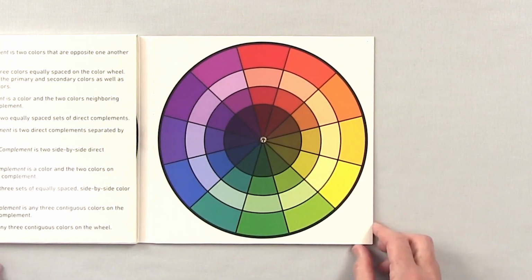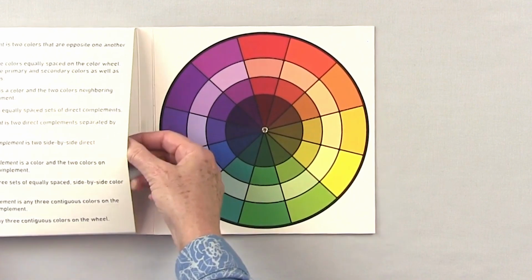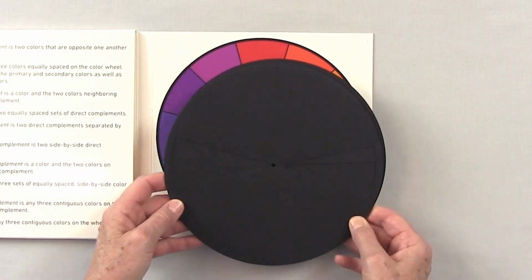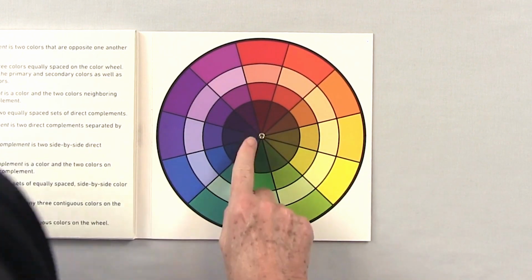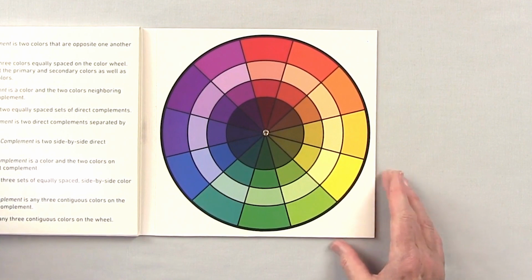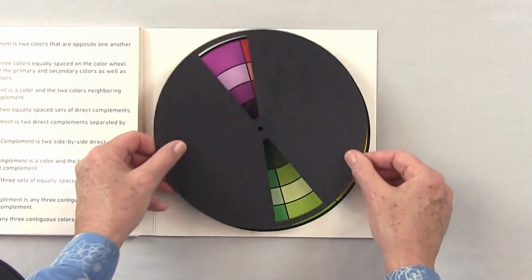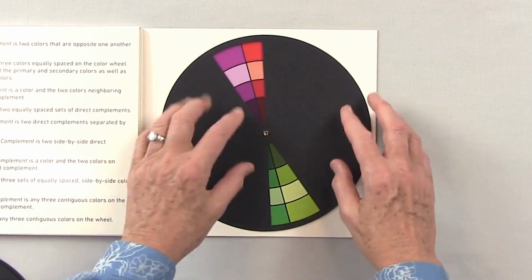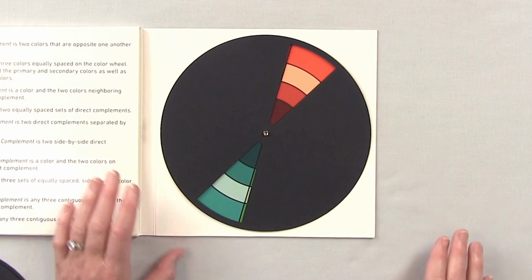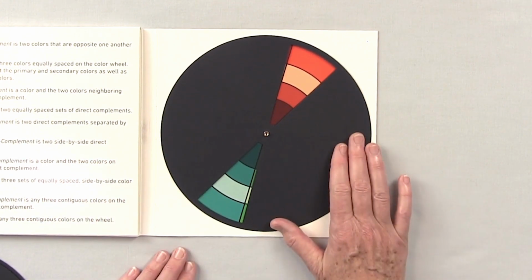So here's our color wheel, 12 colors, and then in this cool little sleeve are these circles that come out, and these are all die-cut circles, and you'll see there's a rivet here in the middle, and that rivet holds the circle in place. So I'm going to start with the first circle, and this is the complementary disc, and you set it on here and you can spin it around, and what it does is it shows you perfect color harmony every time for complementary.